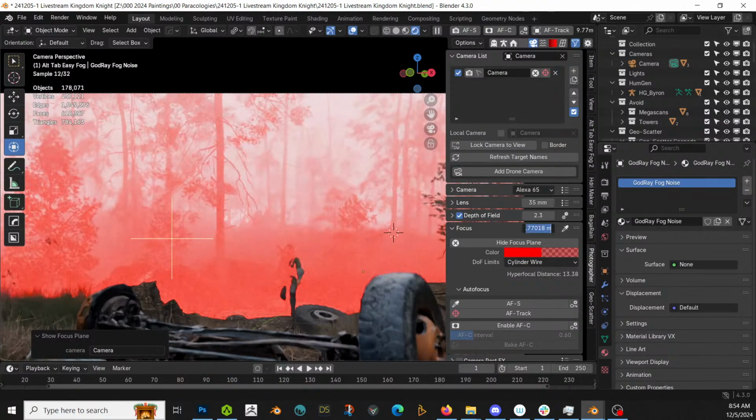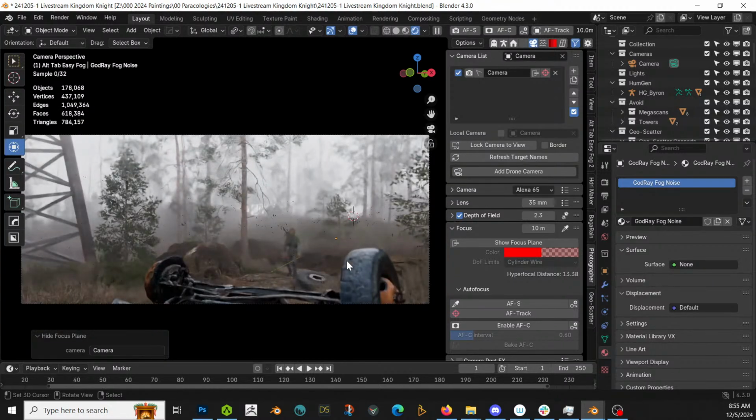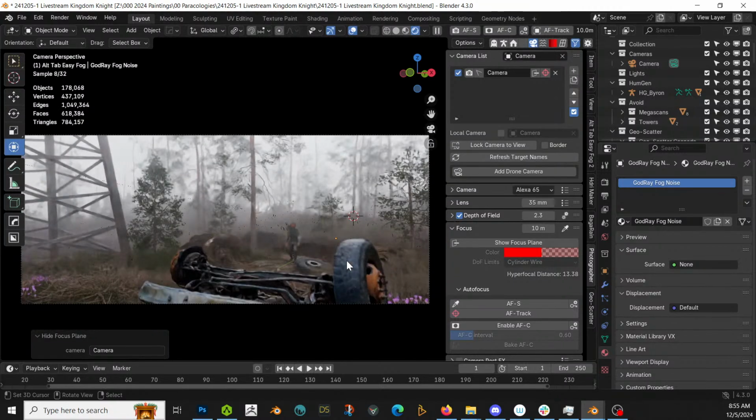Focus 10. Okay. I mean, that's about as close as you can get. Okay. Hide the focus plane. Yeah, that is looking pretty good. I like him there by himself too.